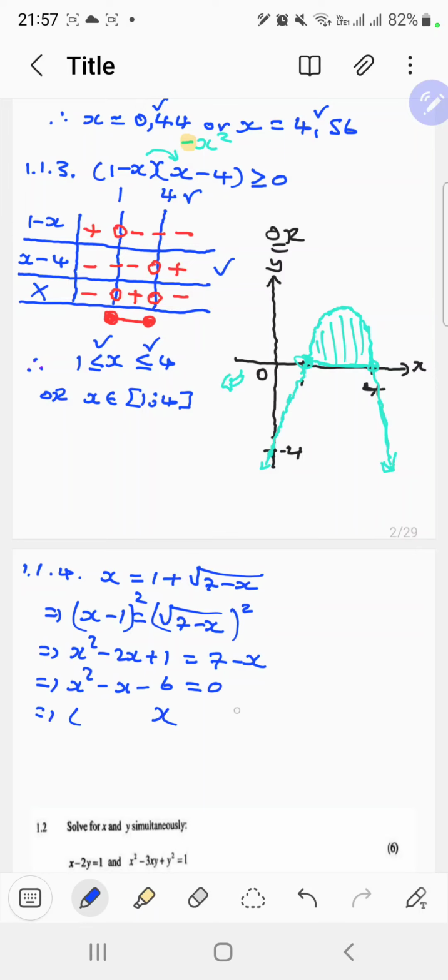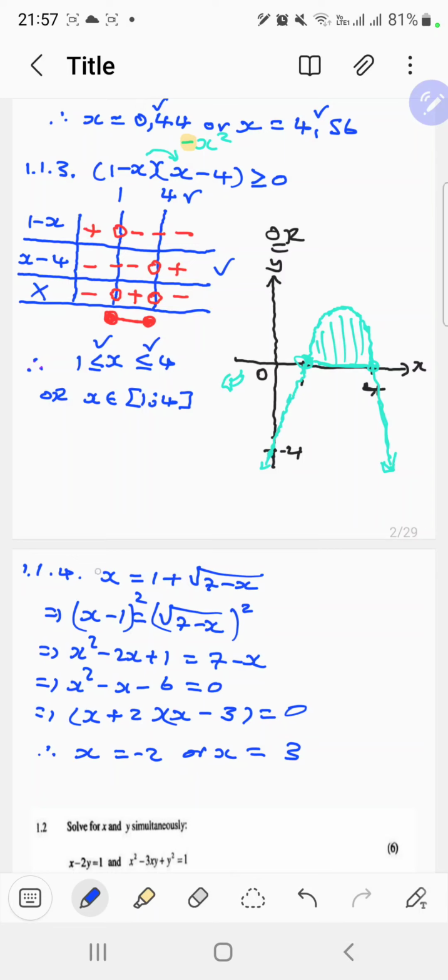So we can factorize this. And how do we do that? Of course, what are the factors of 6? Basically a 3 and a 2, but we want that to be negative, so we're going to do that just like that. All right, so therefore x is equal to negative 2, or x is equal to 3. The question is, which one of these is allowed?